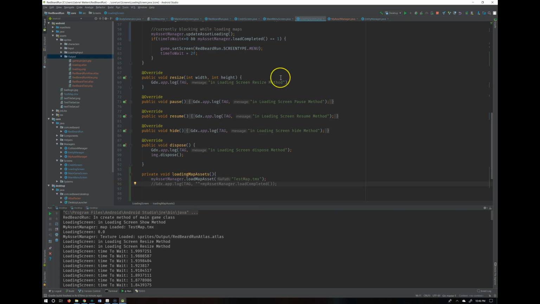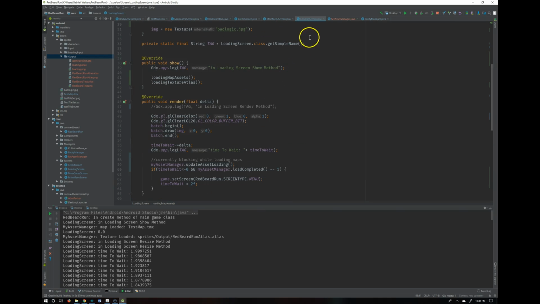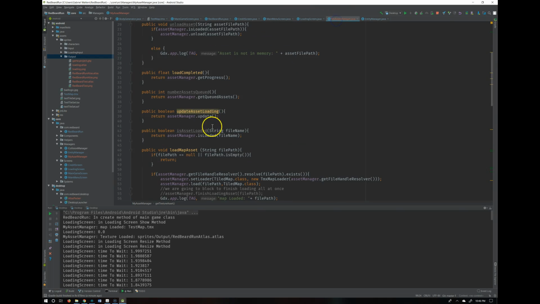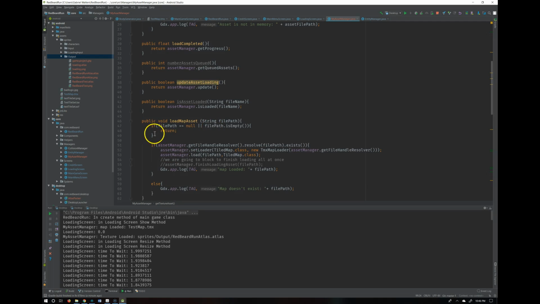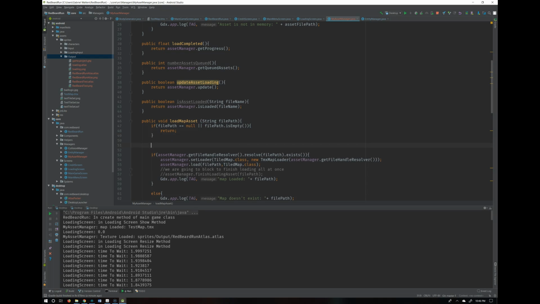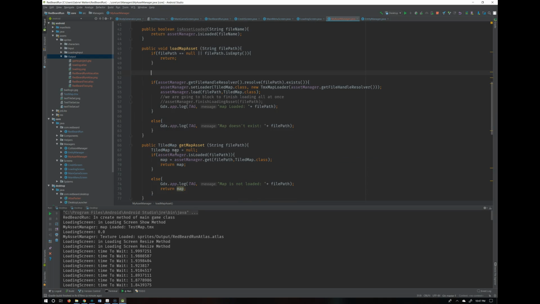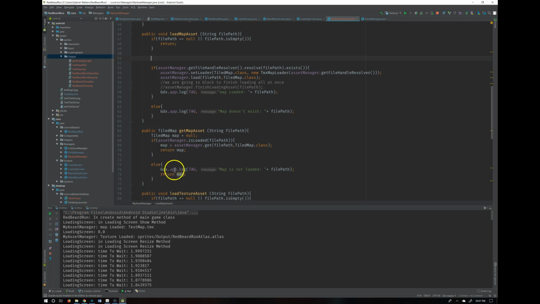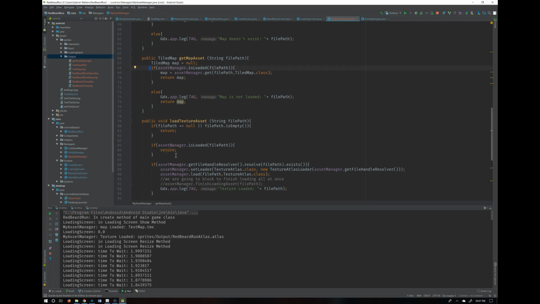Okay. All right. So our My Asset Manager, let's go ahead and make sure that load map asset is not doing that more than once. Just the same way that we did our texture. If it is loaded, then we want it to just return.